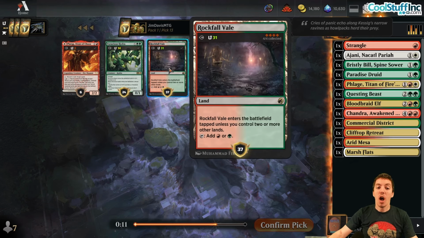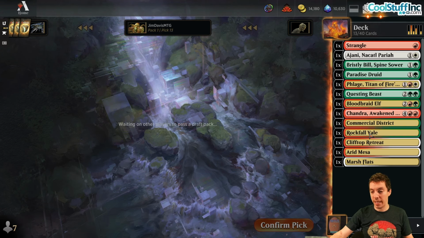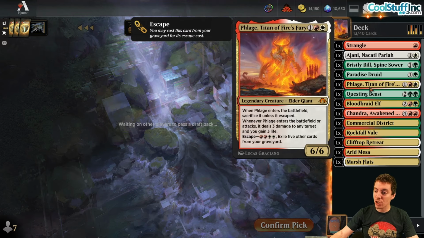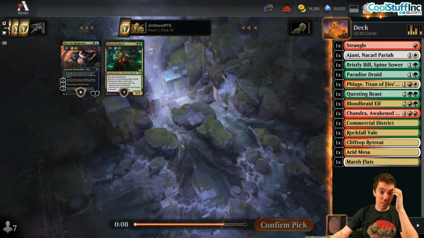Rockfall Vale, love it. So this is a spot where taking lands is really, really important, right? Hydra's okay. Plarg's okay. We don't want to end the draft with 30 playables, right? We want to end the draft with 25 playables and a bunch of good lands, and Rockfall Vale is excellent. And again, we want all of our lands tapped for red and white if possible for Flaj. Right now, white doesn't seem super open, which is fine. Make note of those things as we go on. But our fixing is great.